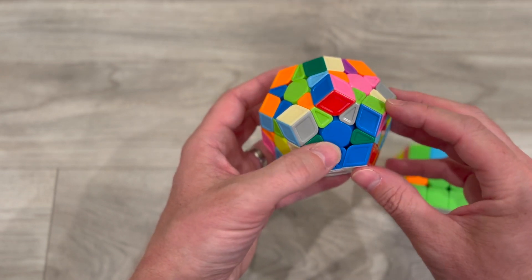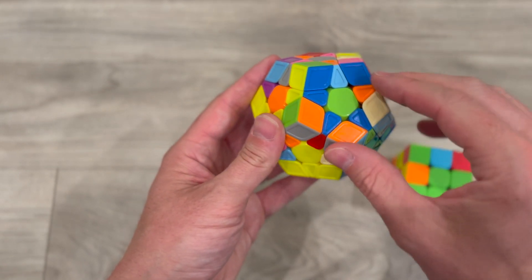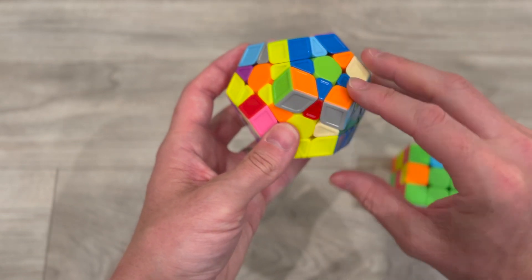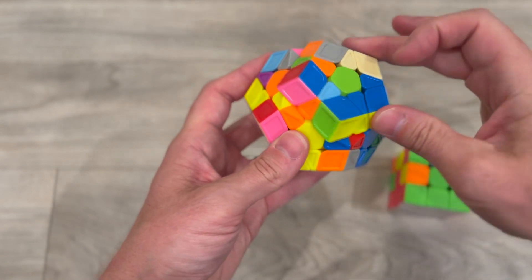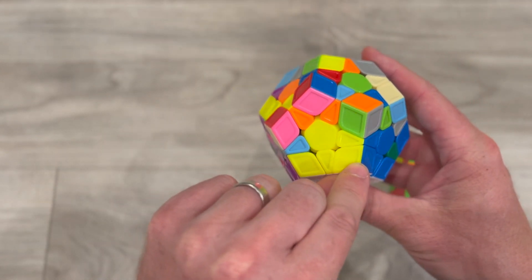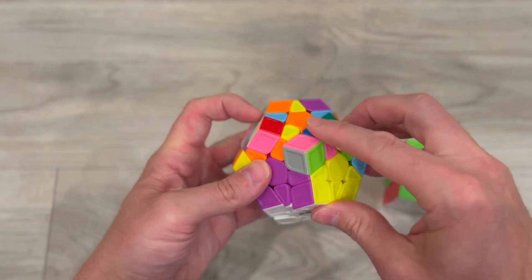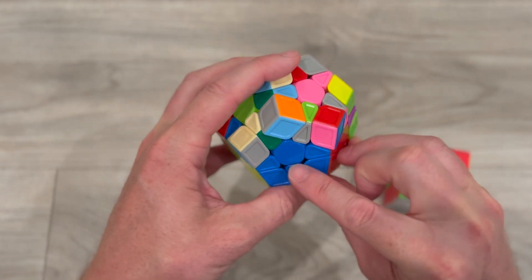I'll find a few pieces to show you as an example. I have my blue and yellow piece, which is going to go right here — blue and yellow, same thing. I want this yellow piece to go right here, so I move it up, move this piece, bring this piece back, bring this back, then rotate this side and bring it back in. The same exact movements I do to get an edge piece in on my 3x3. Now I have the first two layers completely done.